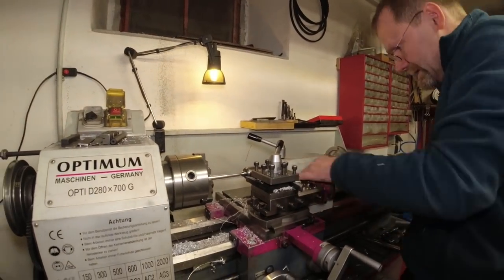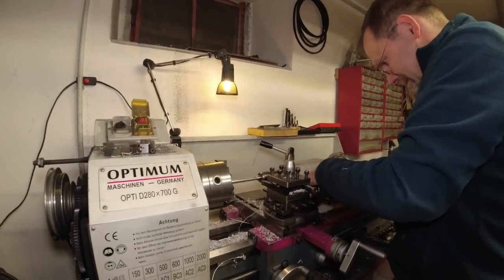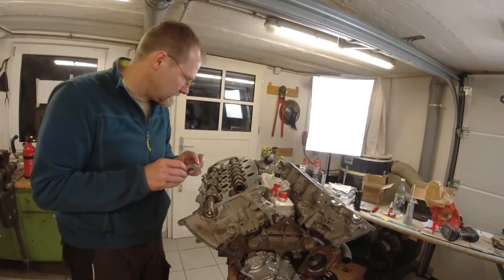Why does everything need to be that difficult on this engine? If it would be easy, it would be a Toyota. What? If that engine's ever gonna run again.